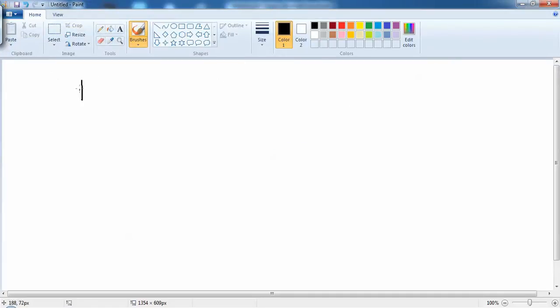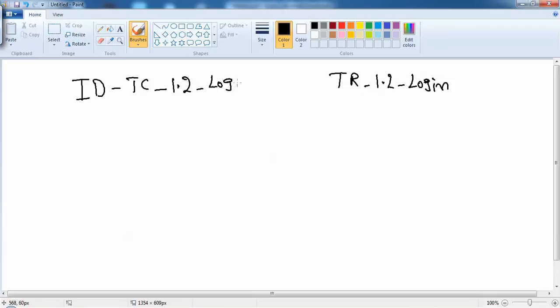Test case should start with one unique ID. Unique ID means if we are providing any ID, we should not repeat the same ID in the entire project. For example, my requirement is technical requirement 1.2 login. I'm going to write a test case for this requirement. So basically I can follow one format like TC underscore 1.2 underscore login. So you should give one unique ID like this.